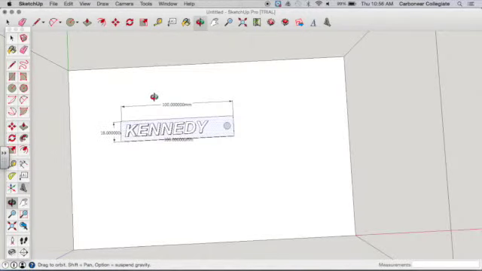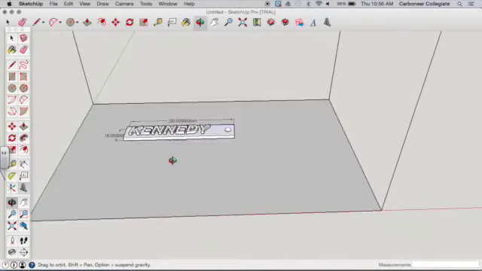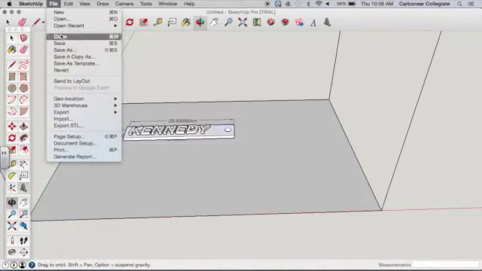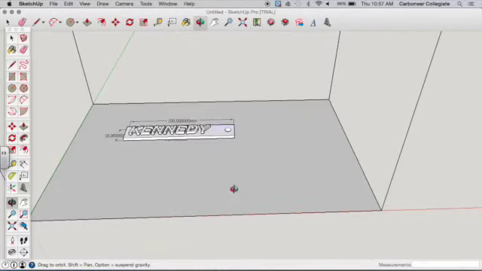Now, in order to save this project, you'll be saving it as a SketchUp SKP file. To do this, simply press File, Save As, enter CT assignment 1 and your last name. Save the assignment and upload it in the contact assignment link.